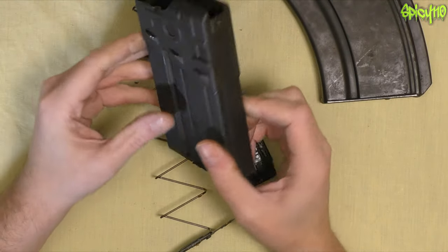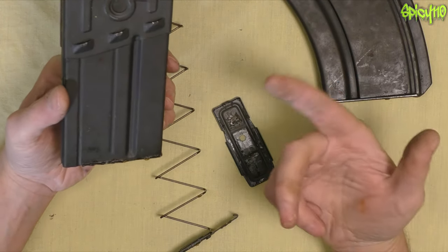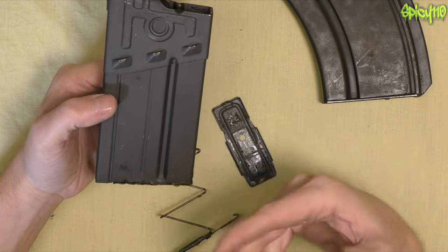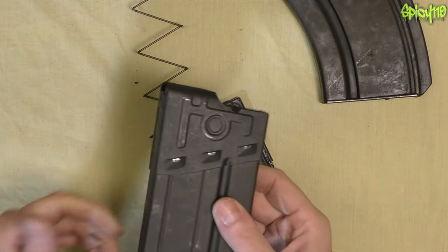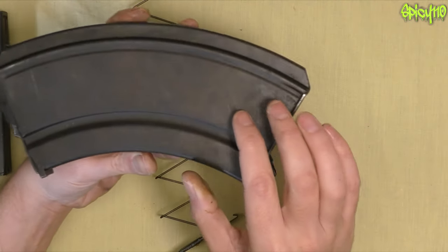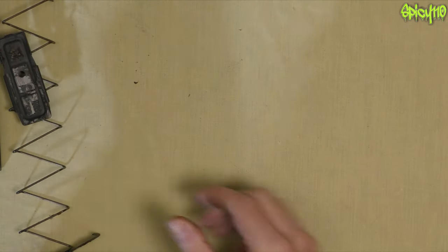The way I'm going to be cleaning these, I think, is just using rags and WD-40. I know WD-40 is not really the right thing to use, but it will clean it. It will give it some protection, and I'll oil them with some normal oil afterwards, just to protect them. But they're going to be kept inside. They're not going to be used outside. There's not a rust issue or anything like that. And as you can see, this one looks like it's already starting to rust. So that's the G3 mag taken apart.